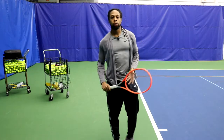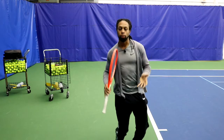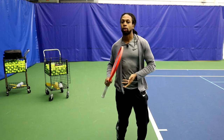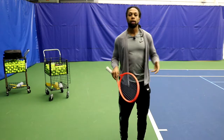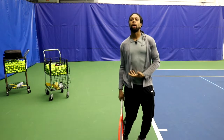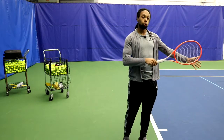So the first thing we're going to talk about is leg drive. When we say leg drive, not just the loading of the knees to push up, but also the loading of the knees and the legs to drive forward. One thing that people tend to lose track of when they really get into bending their knees is that a lot of people pop up too much. You want to make sure that you have a good amount of momentum shifting towards the target.